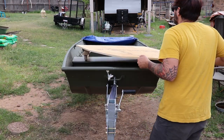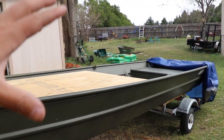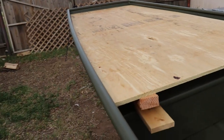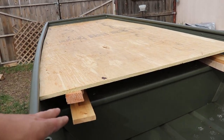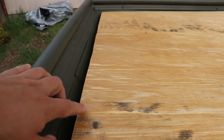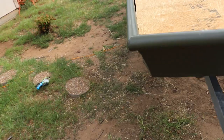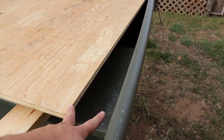I added some pieces of wood to keep the plywood up in place. Here is the first look at the deck and it looks so freaking sick. My cut was a little too big like I planned, but I'm going to leave it at this until I get the actual deck frame in and get it to the right height, then I'll cut it down to the right size. You can see right here it's too wide to go all the way forward — it looks like just this corner has a gap. I still need to cut this out, but I'll do that when I have the deck inside.